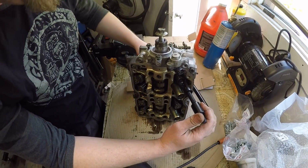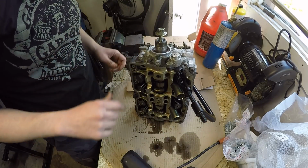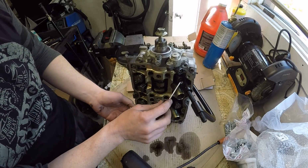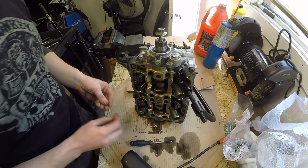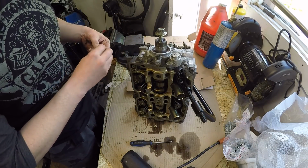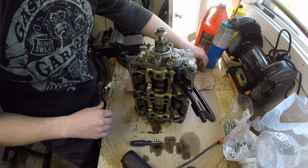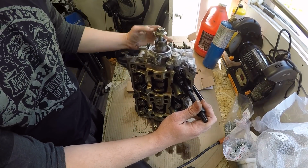If you're not familiar with this tool and what I'm doing with it, and you can't see on the other side, go to the BMW exhaust valve replacement video. It's got a really good shot of this side and the back side to actually see what's going on. So I've already got the keepers out, and I can start letting off on the spring.